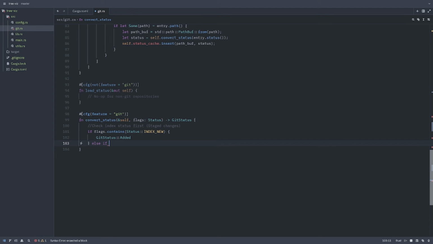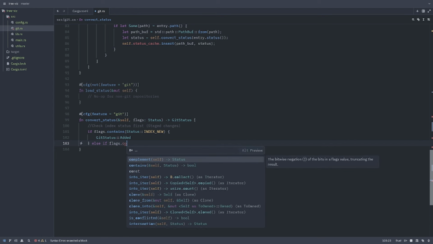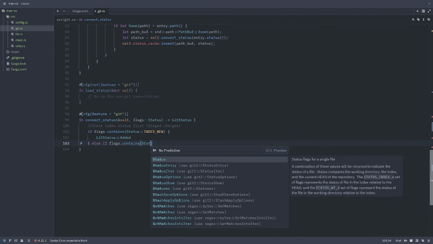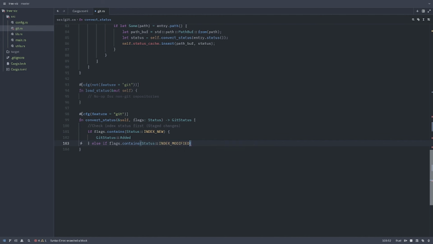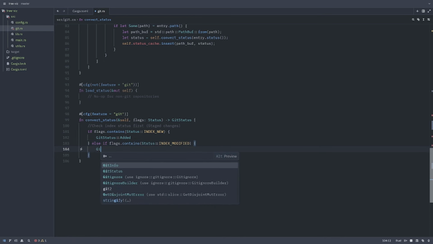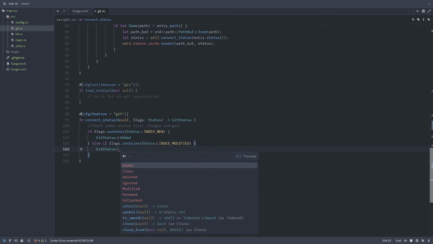Else if flags contains Status INDEX MODIFIED, GitStatus is Modified.